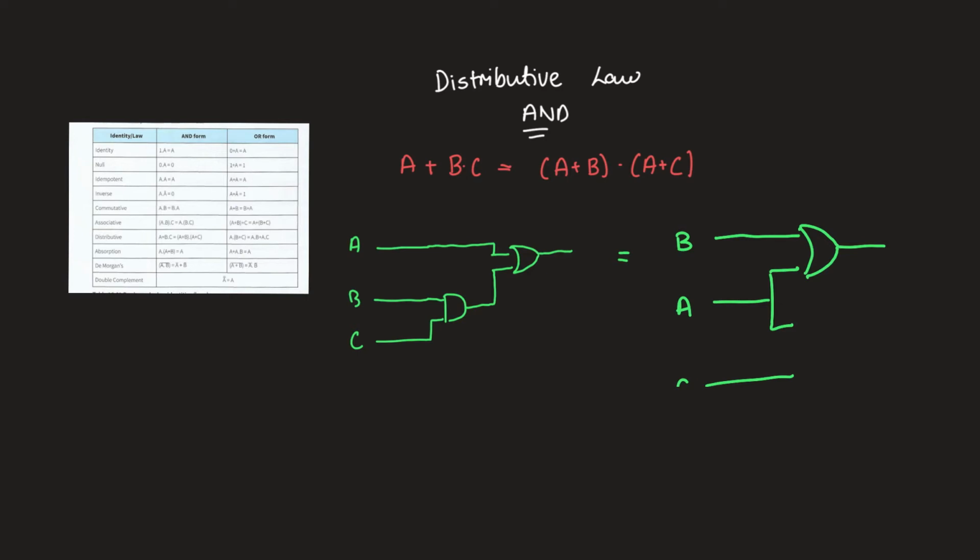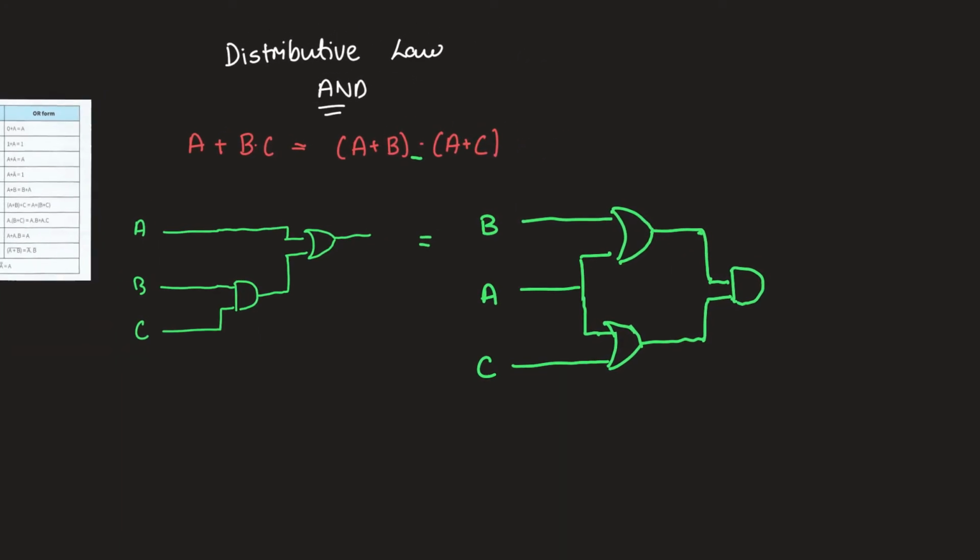C. Again, we have an OR gate. Just give me a second, I'll draw this a little closer. C over here, yeah. Pass this through an OR gate as well. Make the drawing look a little better. Okay. So we have the first part, but now both of these are passing through the AND gate, which is the dot over here, right? We have both of these inputs forming the inputs for the AND gate over here. Okay, and this is our final output X, right?